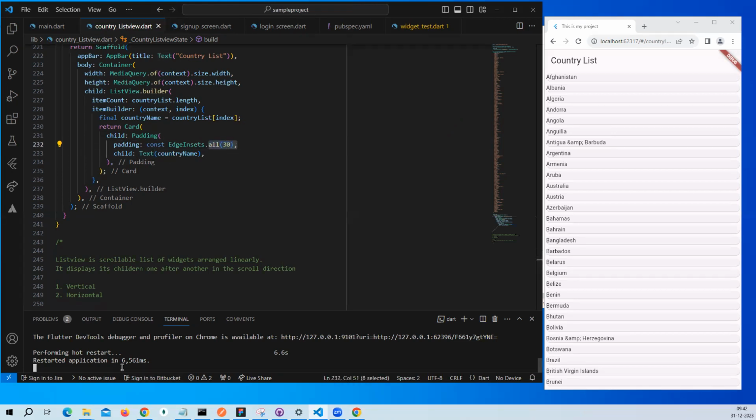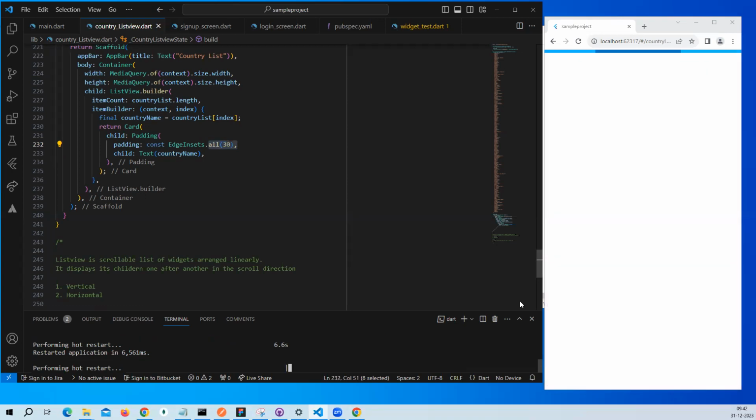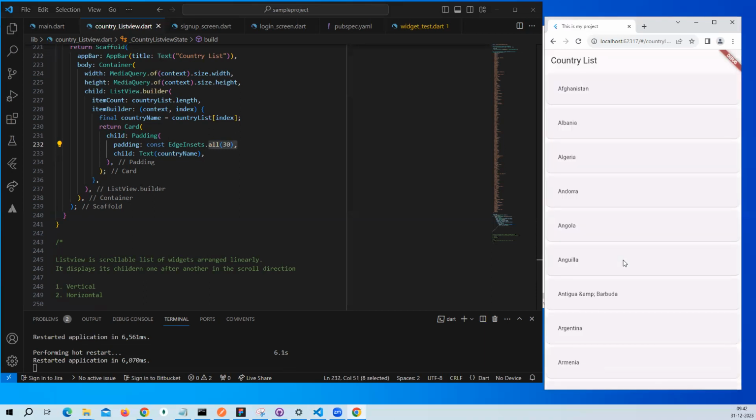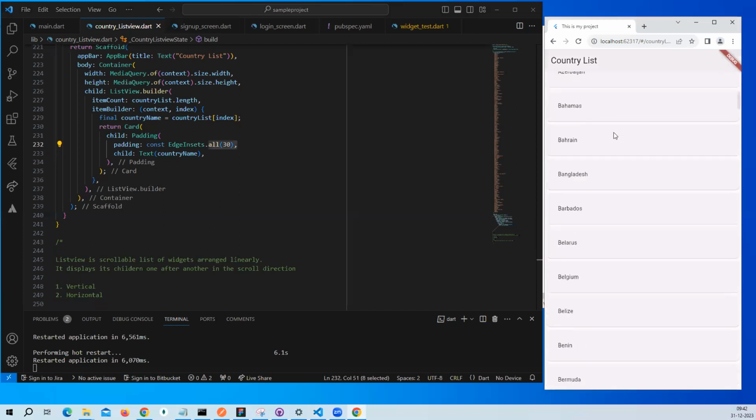Again I run this code. Now we can see the output here. See guys, this is the output.